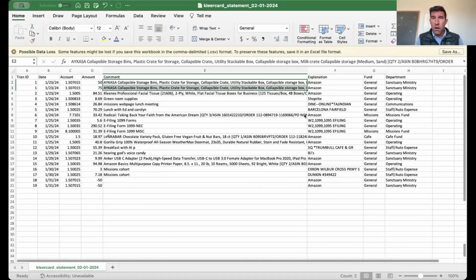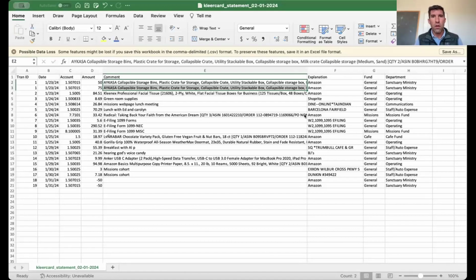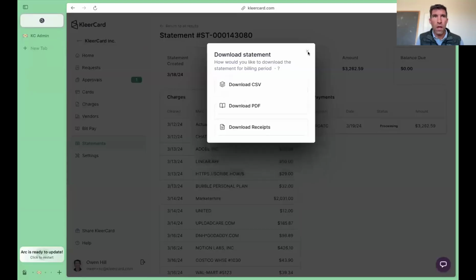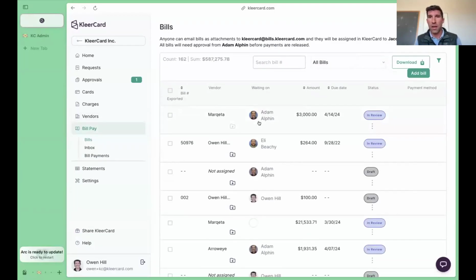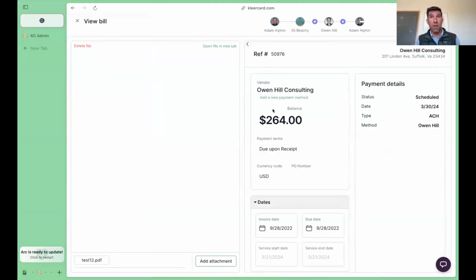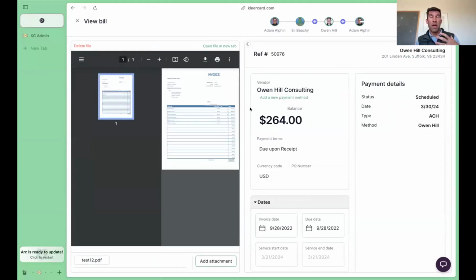One final thing that I want to share with you before we move to a Q&A is this idea of bill pay. I know a lot of organizations out there can be pretty advanced on their bill pay, but a lot of organizations are using something like their bank bill pay. And that, for us finance professionals, can cause some concern, as I want to make sure not too many people have access to my bank account. So what ClearCard has built is a full bill pay solution so that we can set up an email for you where these will automatically be imported in, or you can manually upload them yourselves.